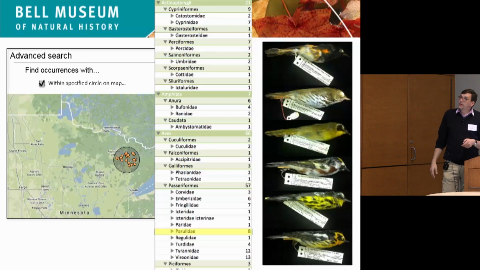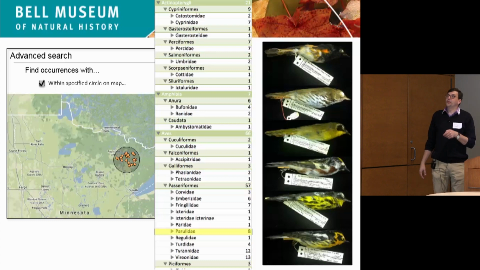Through the Atlas, we envision someone being able to draw a circle or capture an area in the state and pull up all the records that are found there, and be able to generate lists of species or drill down to get from scientific and common names of plants and animals down to individual specimen records and their images.